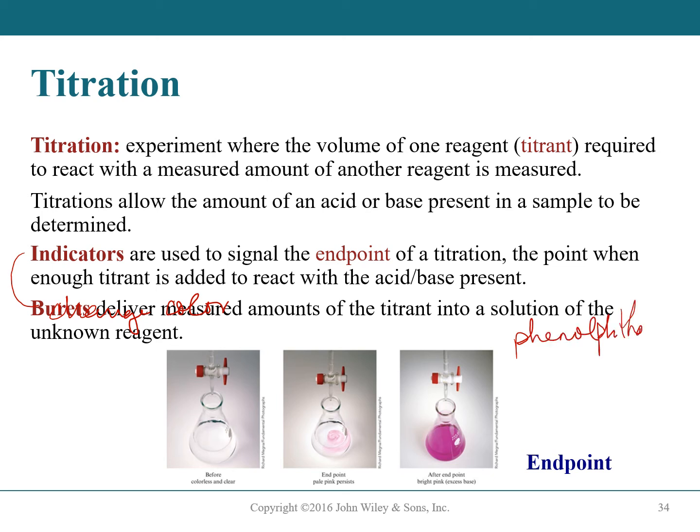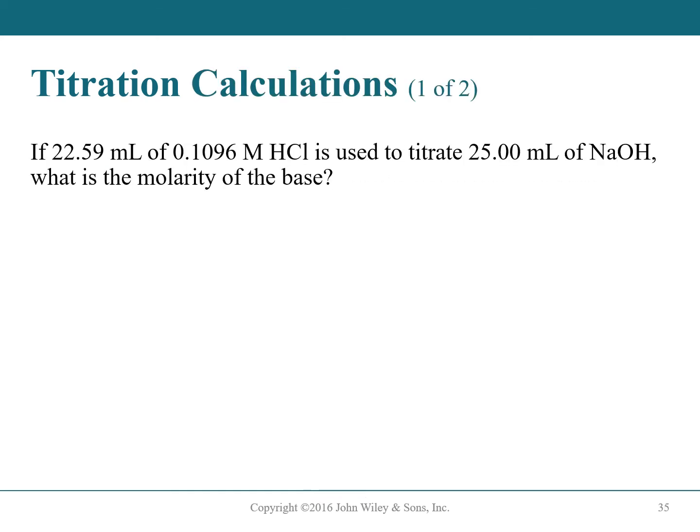And what happens with phenolphthalein is that it's colorless under acidic condition, and then at the end point it's a very light pink, you can barely tell. If you continue to go past that, so it's basic, it turns a very dark pink. So just at the end point where you see very faint pink, then you stop. And you can tell me the volume of base you used and determine the unknown acid. So let's take a look.